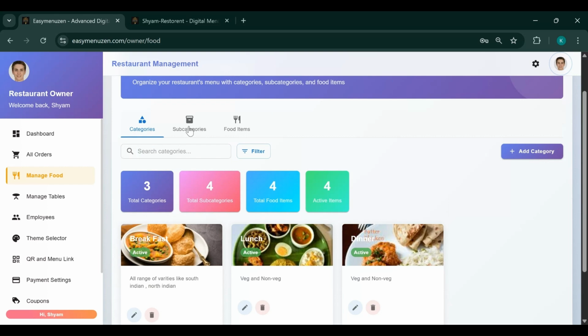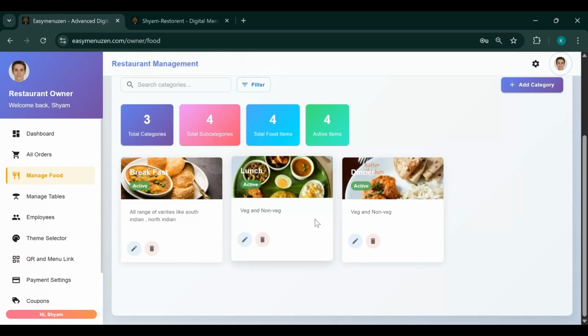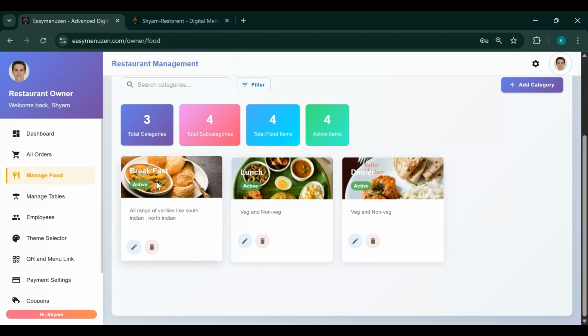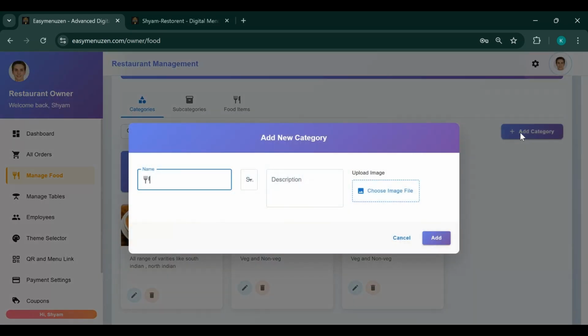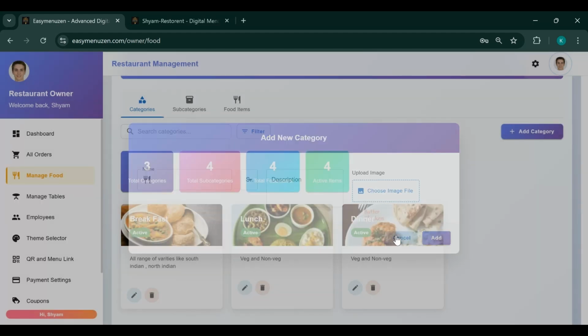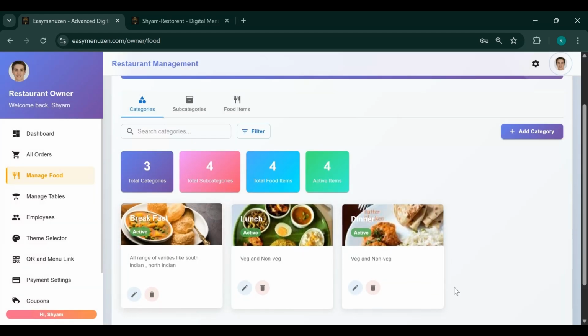So whatever the breakfast is, according to your wish, you have the categories, subcategories, and inside the subcategories we need to place the food items. So let me show you. For example, here three categories are already available: breakfast, lunch, and dinner. Let me try to add one more category. In the initial dashboard you won't see any categories; you need to add them. Since I already added them to my demo account, these are all the options we can see. But let me show you as an example how we can add a category and subcategories.